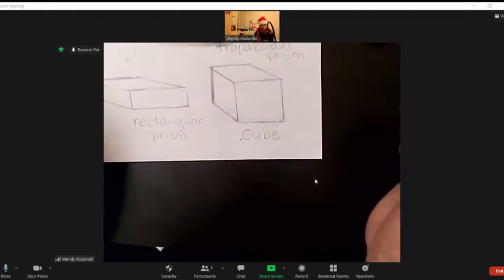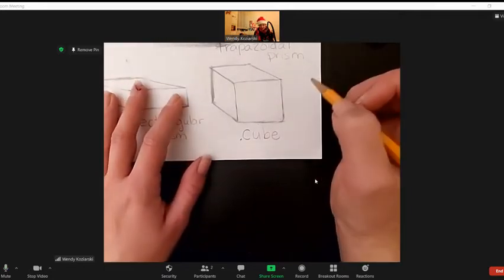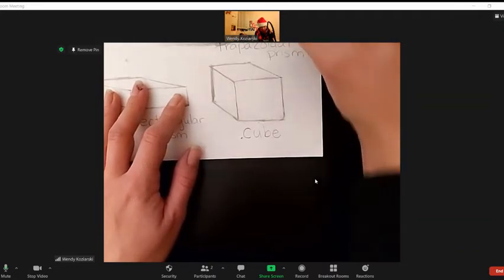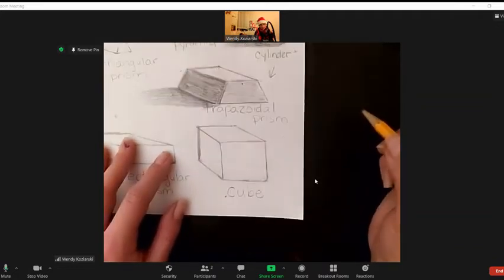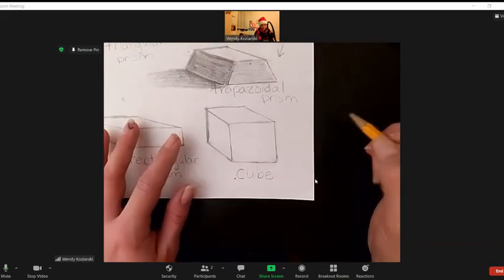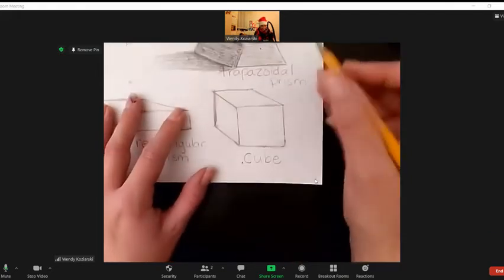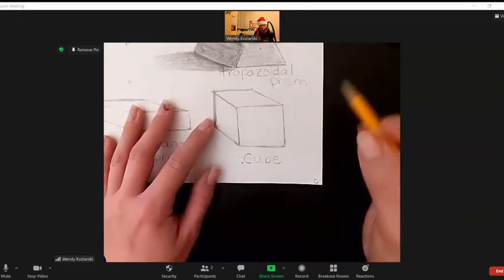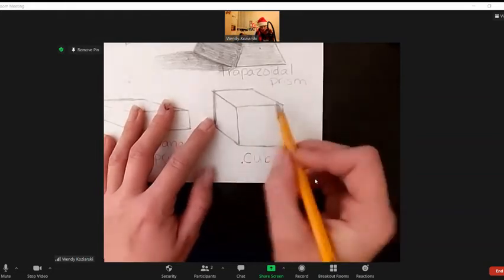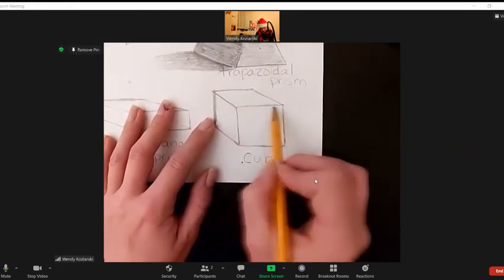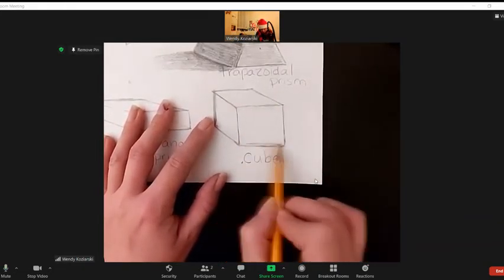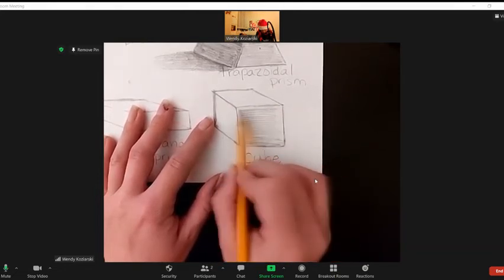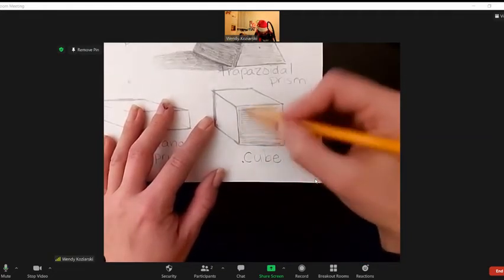Let's add some shadow to the cube. So let's think about it this way. Let's say that the light is shining from here. Oh, you can't see that. The light's shining from up here. Okay, so if the light's shining from up above, then the top of the cube is going to stay white, right? It's going to be lit by the light. The light is going to touch a little bit of the side here. So it's not going to be dark, dark. It's going to be darker though. It's definitely going to be in the shadow. So we're going to shade this in, but not terribly dark.